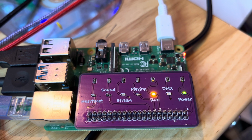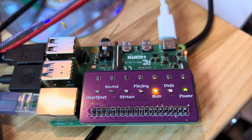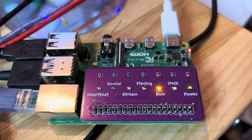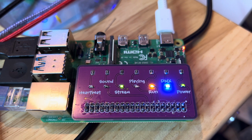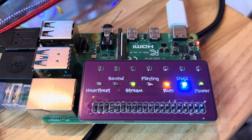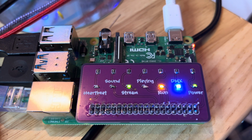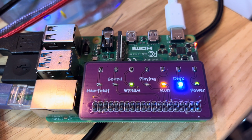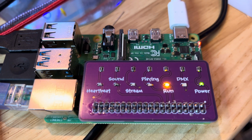It says heartbeat, sound, stream, playing, run, DMX, and power. Those are different things that the creature controller can do. So if I click the button on my software to start streaming, it shows that it's currently streaming, it's currently receiving streaming frames, and the DMX light means that it has transmitted a DMX frame within the last 20 milliseconds. If I stop streaming, it stops.